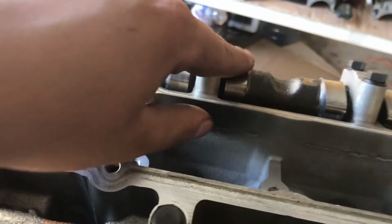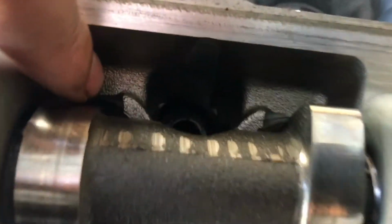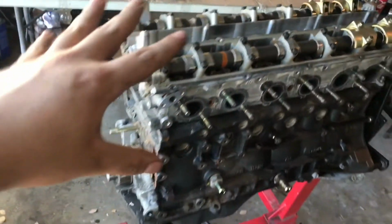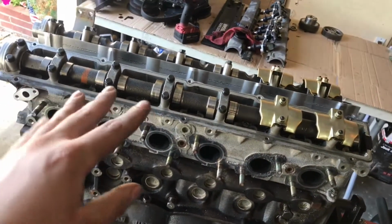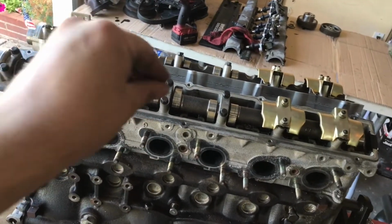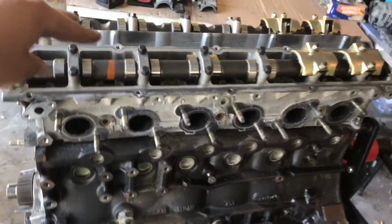If you guys see on the camshaft these little notches here, that's so you can fit a socket down there. That's the Allen in there, and you have enough space with these little grooves to fit it on there, take it off, and remove it with the camshafts. Now to remove this, usually when you torque them down, it's from the inside out. We're gonna do it from the outside in to remove it, just to try to avoid any warping on the head, since it is an aluminum head.